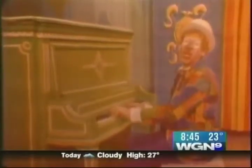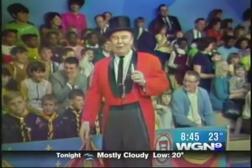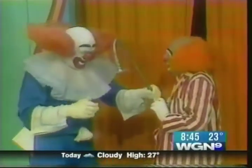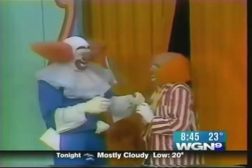This is kind of interesting because we're looking at before and after with Oliver O. Oliver and Mr. Ned. Before and after, you can see a little more richness, a little more of the true colors. Is it a little different with live people as opposed to black and white cartoons? No, the process is the same. Film will degrade over time — the color dyes on the film will fade. So we go in and adjust the colors to bring back the skin tones and just make it look natural again.